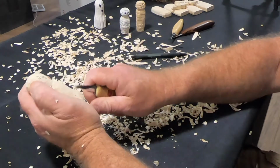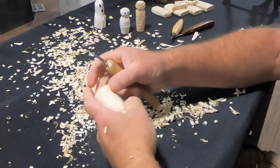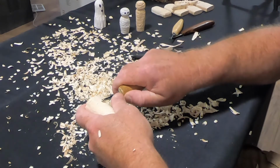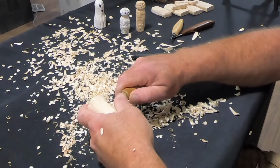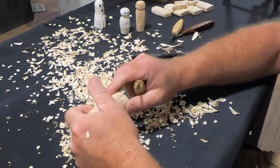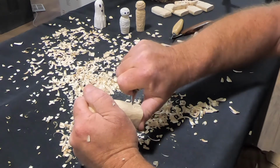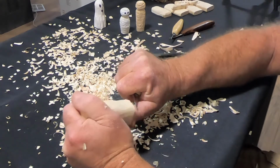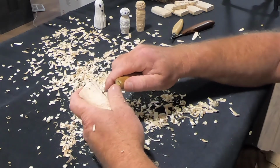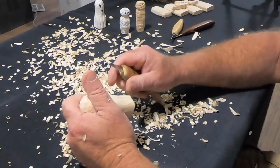All right, so my first wrinkle I'm going to put is right down the middle. Stop cut. Peel it out. I'm doing this as you might only have just a knife and not any tools on this one. And then I'll show you. Wrinkle.